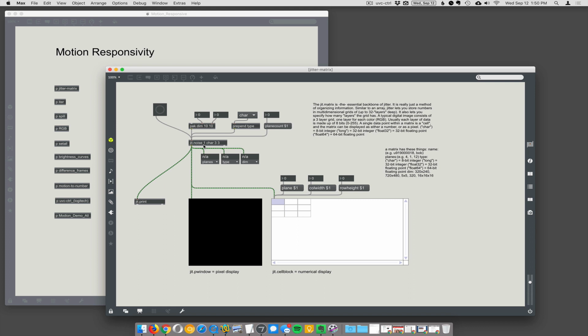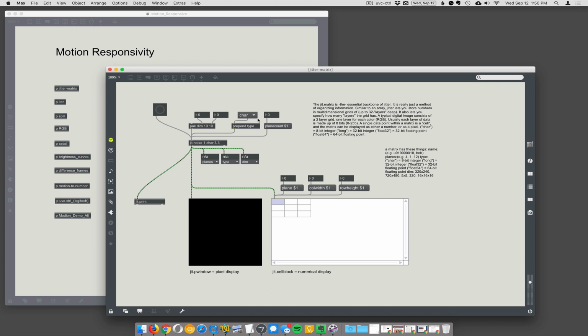And then there's usually an alpha channel too, or a transparency channel. So normally when we have a jit matrix of color video, we're going to have a four-channel matrix, or a four-plane matrix. And then the resolution is dependent on whatever your content is. But in this case, we're going to make a jit.noise matrix that's only one channel, so it's only one plane. So it's not going to be color, it's going to be grayscale.